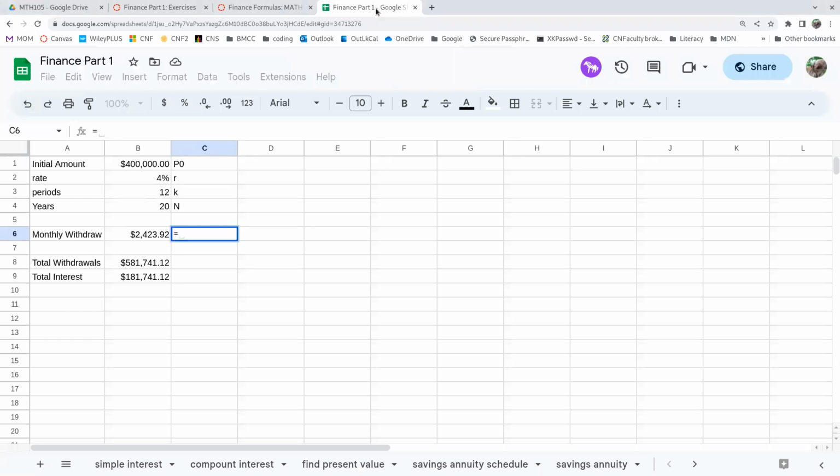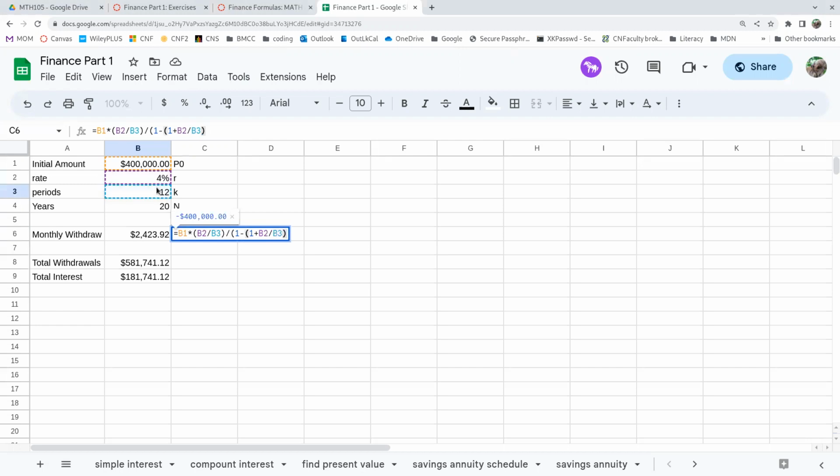So equals, I want to take my initial amount here times parentheses, according to the formula, the APR divided by 12 months per year, so that's the periodic rate. Then that gets divided by parentheses 1 minus parentheses 1 plus, again, the periodic rate. So you're going to make that division.